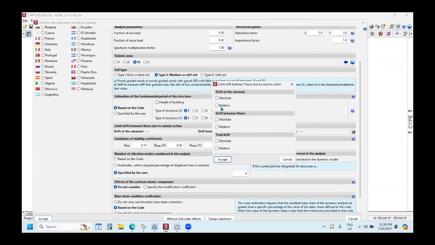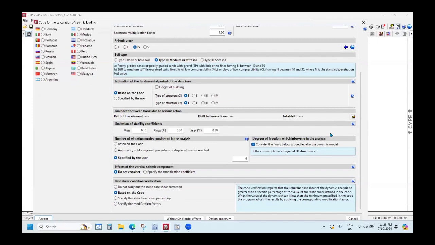You can say, based on absolute or relative, you can force the software: if the drift of the structure is more than 0.015 or 1.5% of the total height of the structure, then the software automatically gives you the failure of the analysis, or of the elements. So you can force the software to limit the drift.